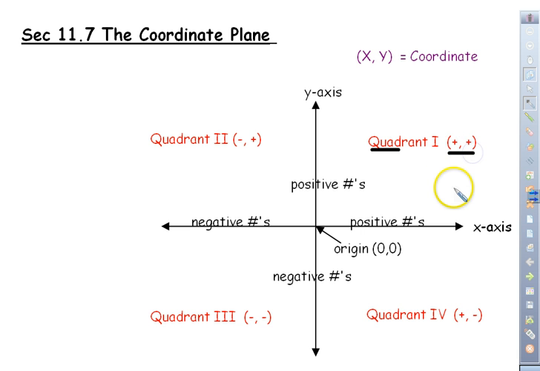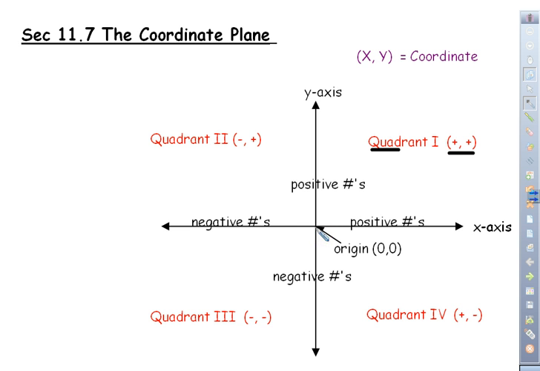They're both going to be positive in quadrant 1. So you always start at the origin and you move to the right if it's positive. You move to the left if it is negative. Up is also positive, so that's why they are both positives for quadrant 1. Then we reset ourselves at the origin, and going to the left is negative and up is positive. That puts us at quadrant 2. Those are a negative and then a positive.